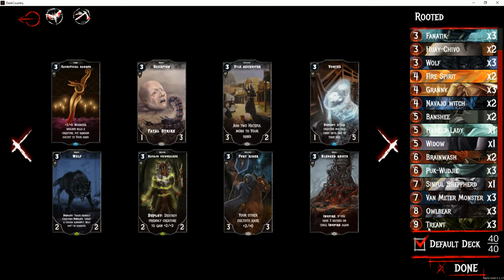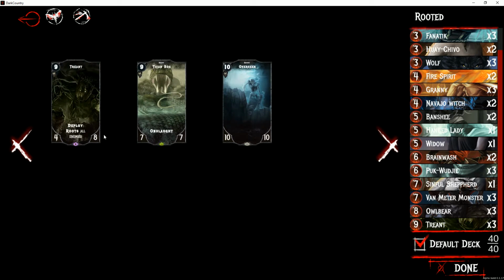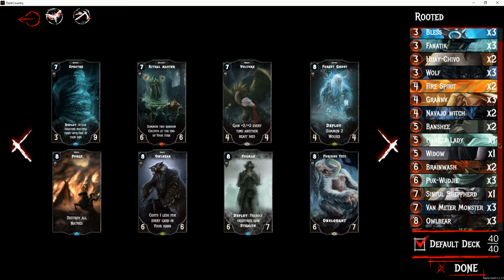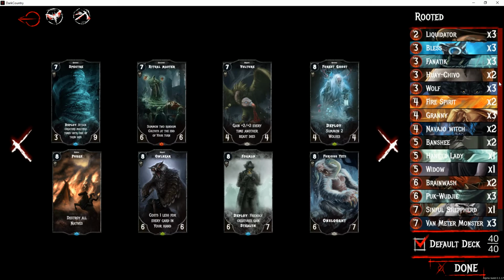Now ordinarily that would be a random target, so you would choose the card you want to trigger and then the target would be random, but it's always the opponent's side of the board, because there's no real choice here. Roots all enemies, so there's no ambiguity there. There's nothing that's going to potentially hit your side of the board, unlike say a Spectre, which could attack your creature multiple times, including the Wolf that you just played. So that is the main part of the deck. So we need 3 Treants, we need 3 Grannies, and we need 3 Wolves.